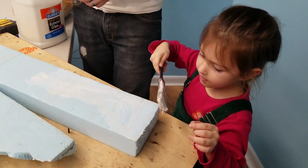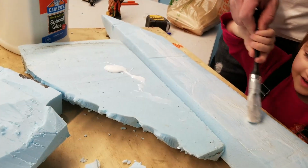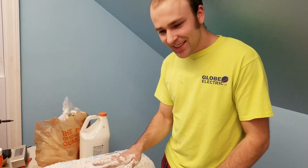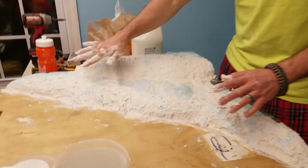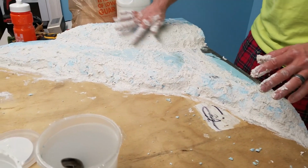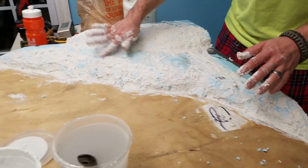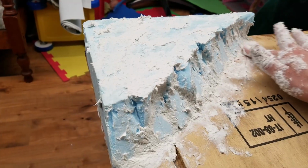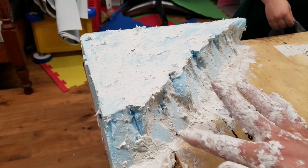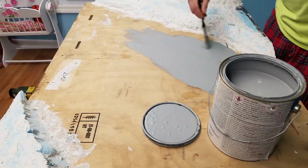That's it. And I'm getting help putting the glue on the scenery. We're going to glue this foam. She's so happy to help. So right now, I put sculpture mold over it to make the landscape for my scenery. Kind of make it into like the scenery from Israel. I carve it out of the foam, but I kind of fix it up with this option.